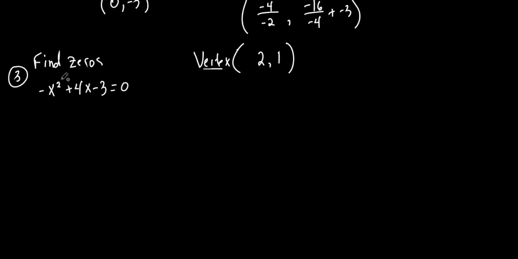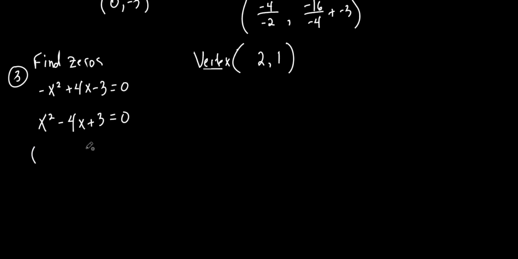What's the first thing I would do here? I don't like that negative in front of this. Let's just divide everything by a negative 1, all right? Because I can divide that by a negative 1, and I just still get a 0. So what am I going to get right there? X squared, what's that going to be? Minus 4x, what's that going to be? Plus 3, good. See what I just did? I divided everything by a negative 1, or you could look at it as I multiplied it by a negative 1. Doesn't matter, you still get the same thing.